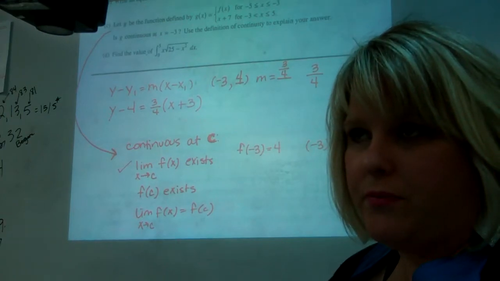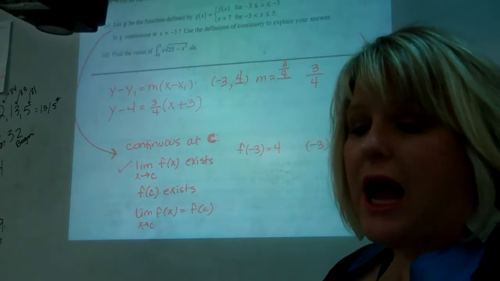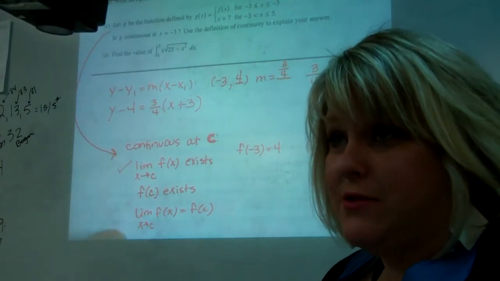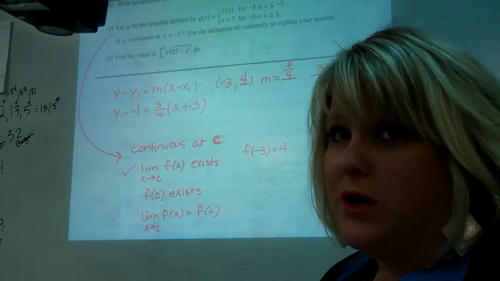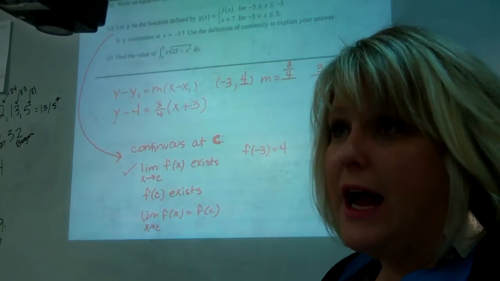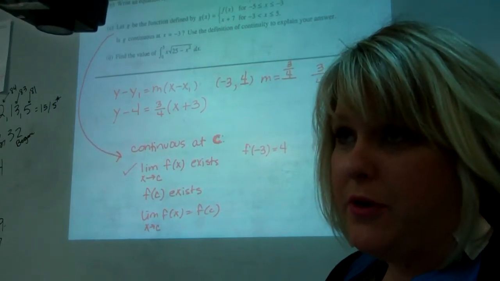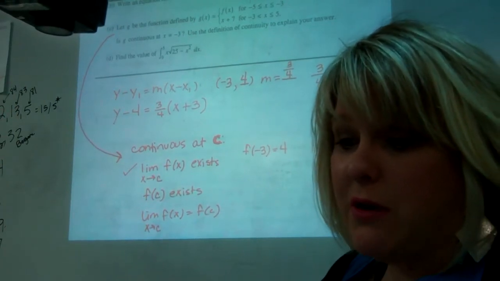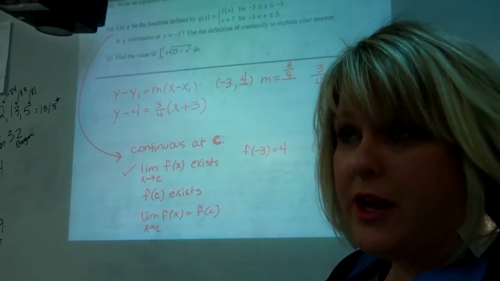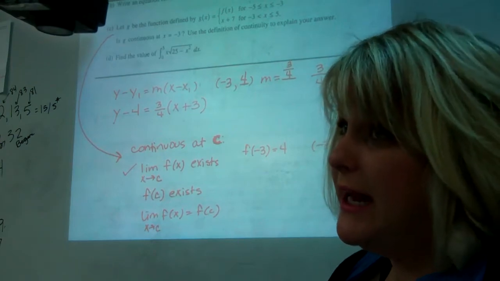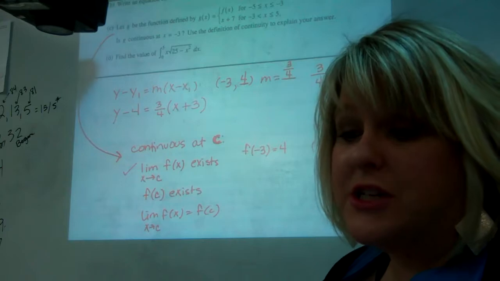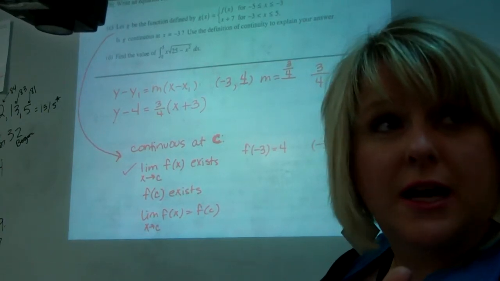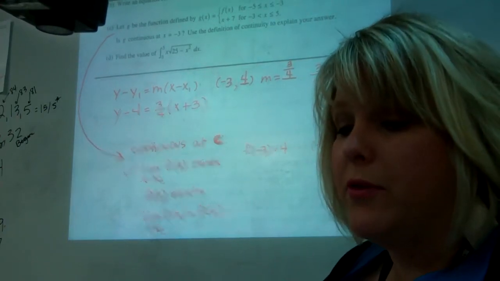So how would you justify your answer? I would list these three things and then show step by step how each one works, just to show that I understood what the three things were that I had to prove and that I could prove them. That's what I would do. So this one, if you remember the definition of continuity, is a really easy one to get. But if you don't remember it, yeah, if you just say yes or no, that's probably going to be a point, and then proving it will be another one.